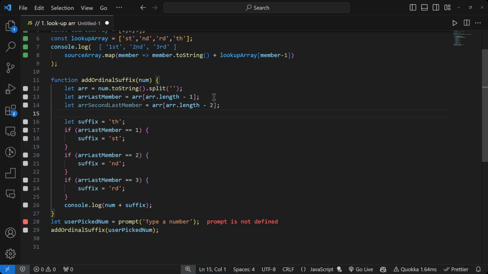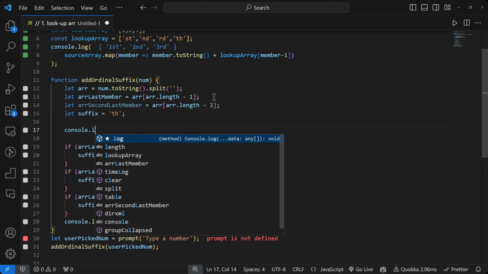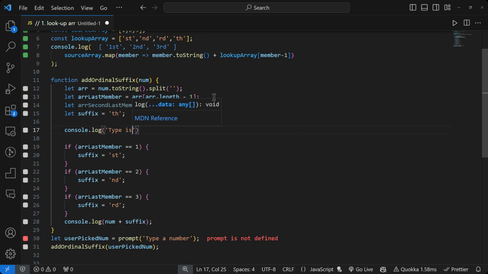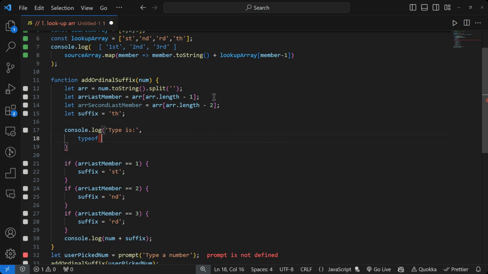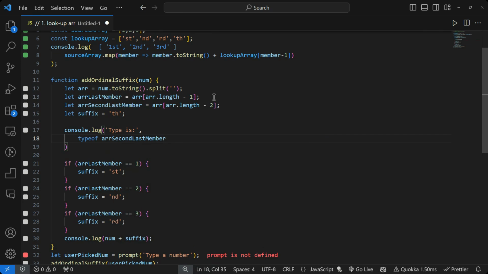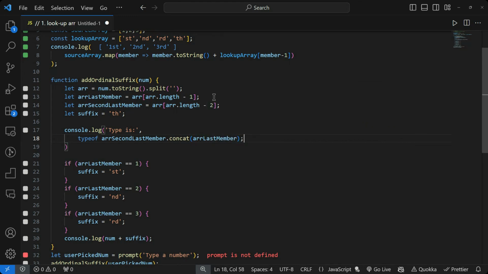And I'm still keeping the rest of the code the same with this suffix thing, but here I can add a console.log where I'll say type is, and now I'm going to check the type of array second last member, and I'm going to concat the array last member to it.